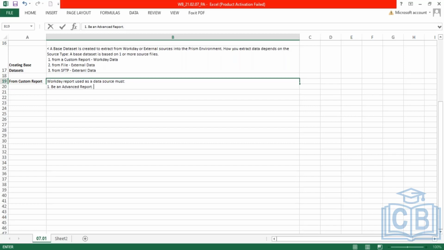Data sets at this point in time do not support any other report types for importing data. So you cannot import a matrix or a trending or a transposed or a composite or any other report type. So the first prerequisite is the report should be an advanced report.